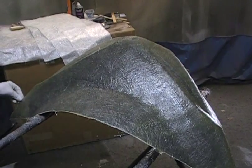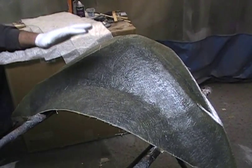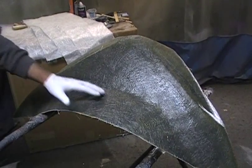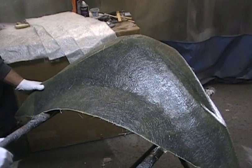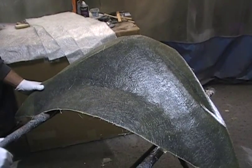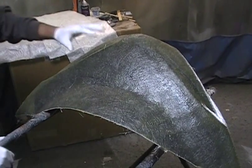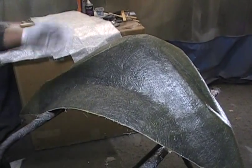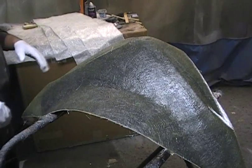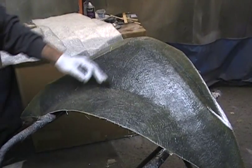We're making the mold so that we can make the fairings. Whenever you do mold making, you have to do the reverse of everything — it's actually all backward. We make the mold, then we put the part in the mold, pop it out, and we have a part. So it's a little bit different. I just wanted to show you one of the steps involved.